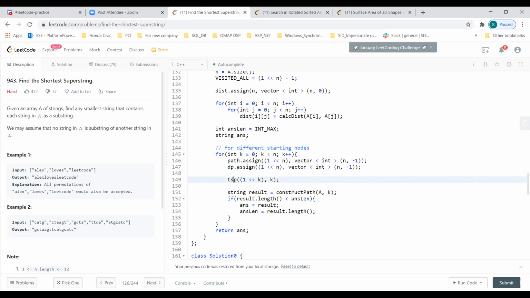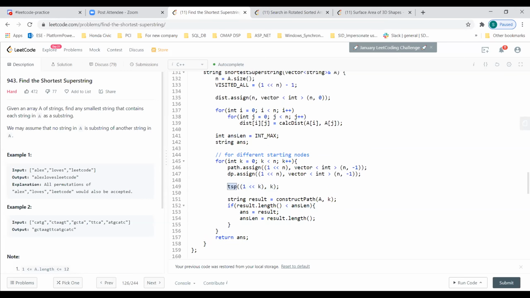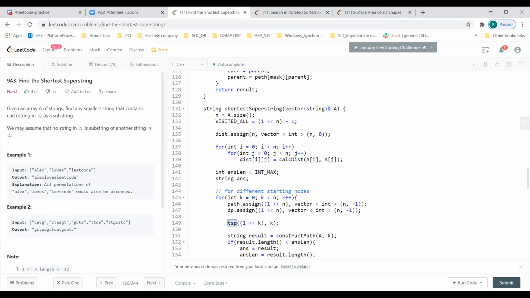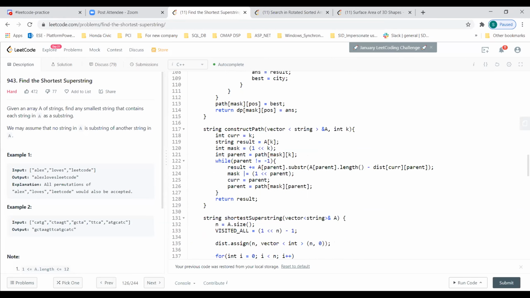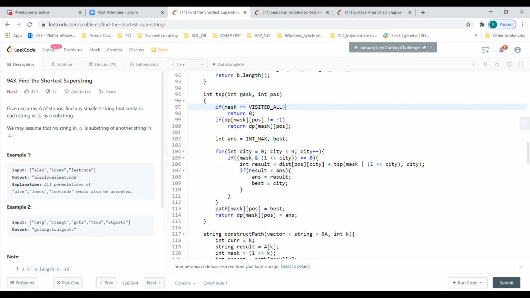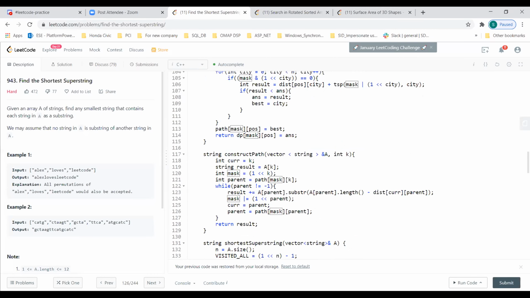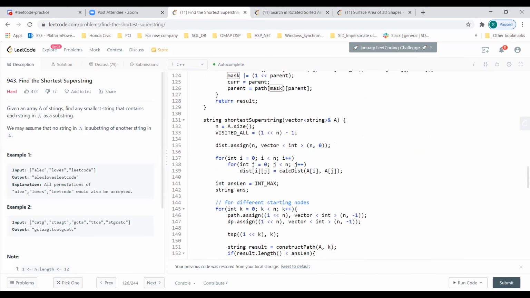Now this tsp is the whole thing where the most important things happen. You are passing the mask, and the mask is, for whatever your node is, you create the first mask.